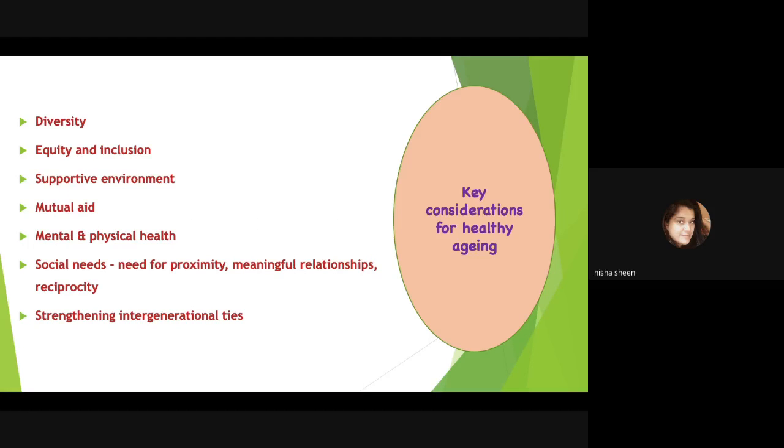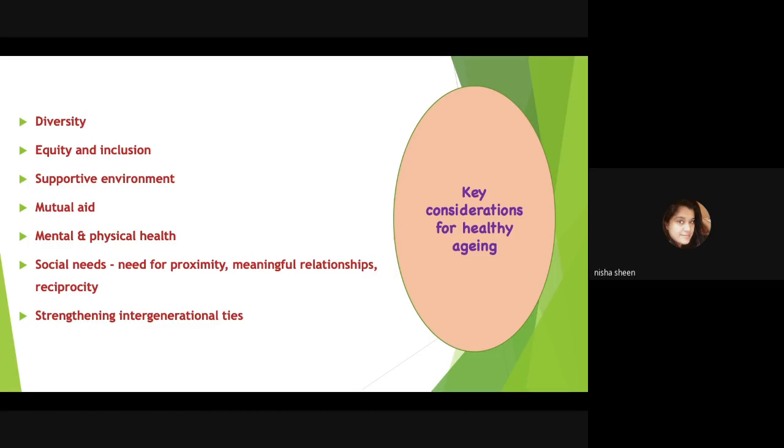So, some key considerations to be taken into account at the individual, societal, organizational, and systemic levels to facilitate or foster healthy aging are the following. The first one is diversity. There's no typical older person. Some 80-year-olds have levels of physical and mental capacity that can be compared with that of 30-year-olds. Others of the same age, on the other hand, may require extensive care and support for basic activities like dressing and eating. Importantly, the relationships we have with our environment are shaped by factors such as family we are born into, our sex, our ethnicity, level of education, and financial resources.